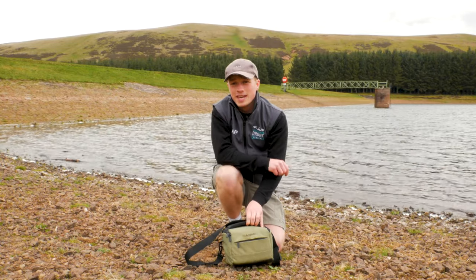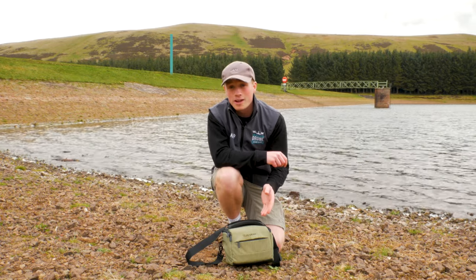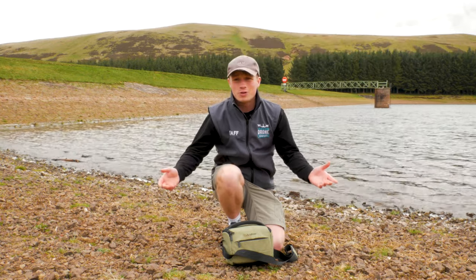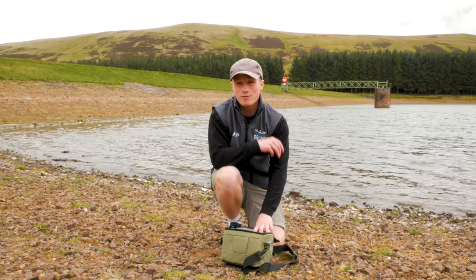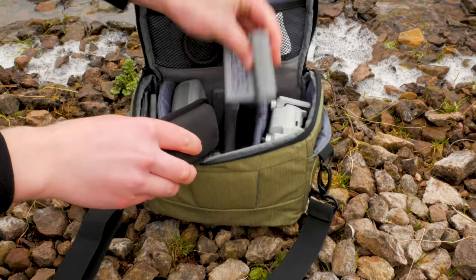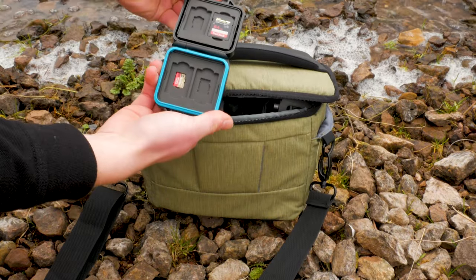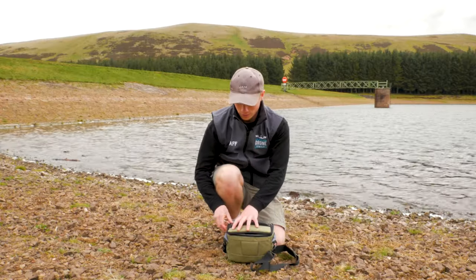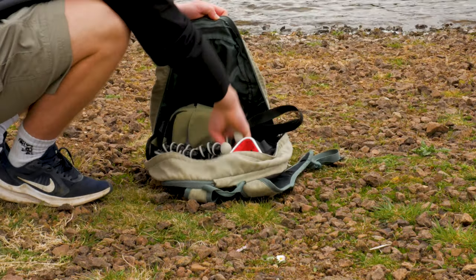Here is your final bit of kit, and yes, it's a nice lightweight camera bag. This is the Andorra camera bag that comes in at £20.99. This is a nifty bit of kit for carrying everything that's in the video. You're going to be able to fit the Mini SE, its controller, the two extra batteries, the Insta360, and a little pouch to keep all your micro SD cards in it. Nice and simple — wraps up, goes on the shoulder, and can fit at the bottom of a rucksack with still space for the tripod and the Gorilla Pod.